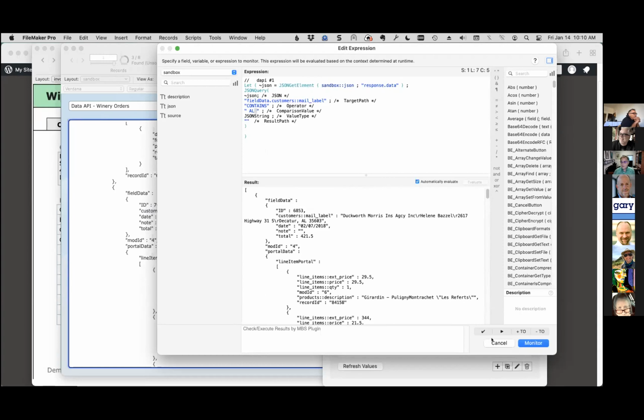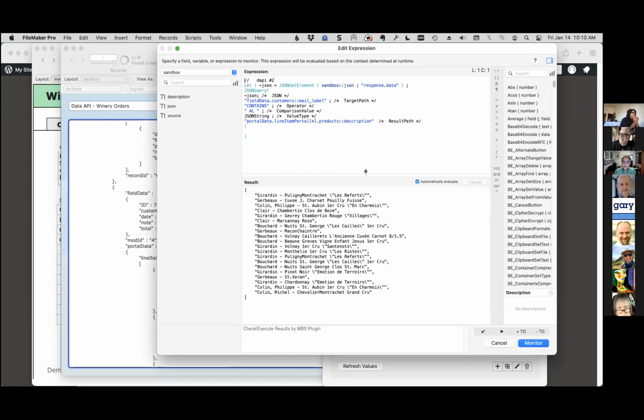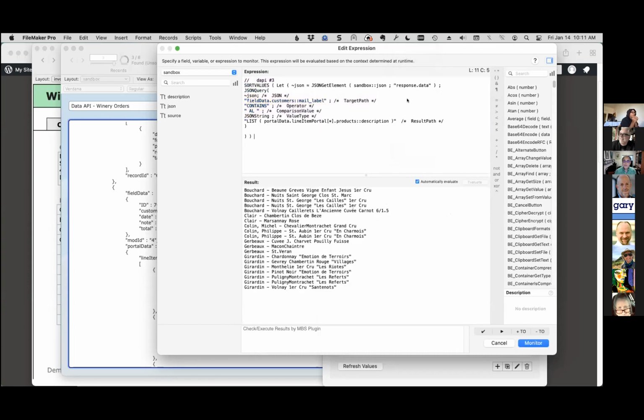But what I actually want is, I'm going to go over to example number 2. What I actually want is those wines. So I've now provided the path to what I want back. Rather than returning all the JSON, I've targeted what I want back. Then maybe I don't want it in an array. If I don't want it in an array, let's see if I can do this. I could instead throw the list function at that inside this argument. Well, actually, it's the list operator for JSON query.